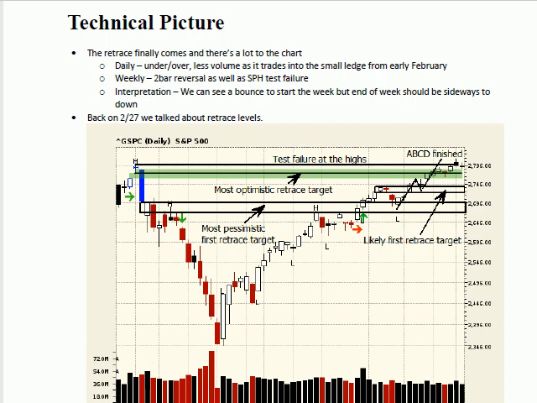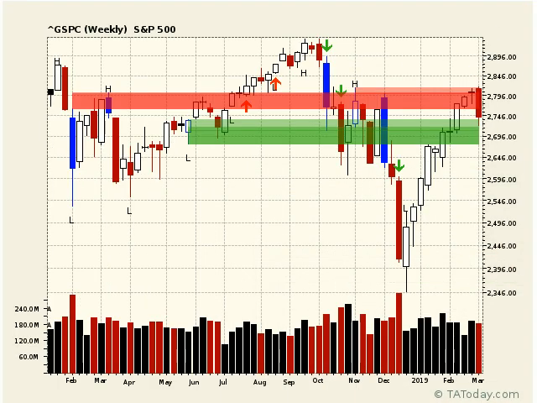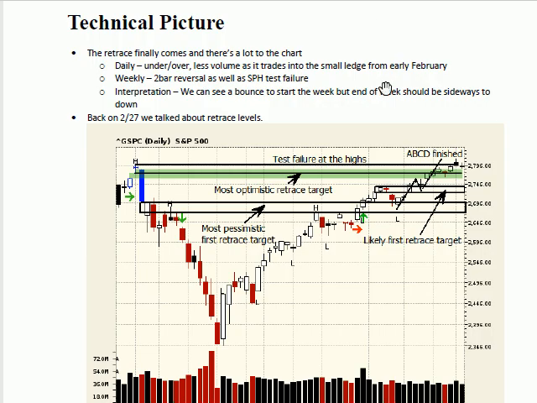And when I say sideways to down on the weekly, let me go back to the weekly here. What that means is that we could see a bar that looks something like this, right? This bar, whether it's a dark candle or a white candle, it doesn't really matter in terms of me drawing it. In terms of this bar, we could see a bar like that. We could see an open candle where it closes towards the highs, or it could reverse and close towards the lows. But the idea is that probably an inside bar that moves sideways on this given week, given the short term as well as the long term interpretations.